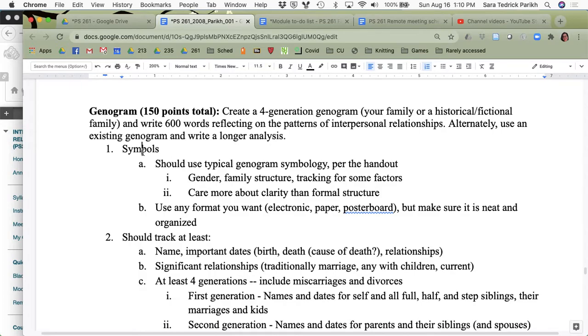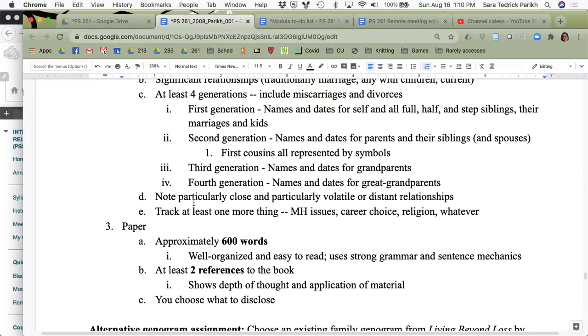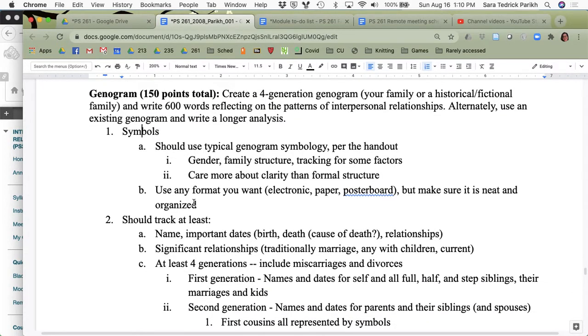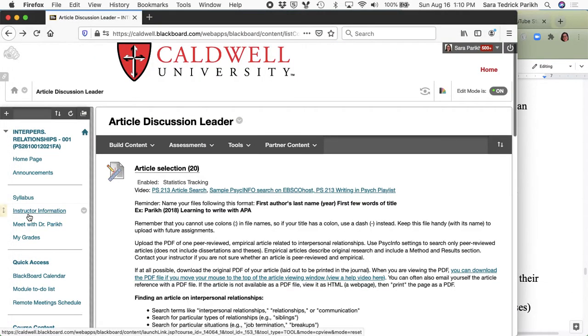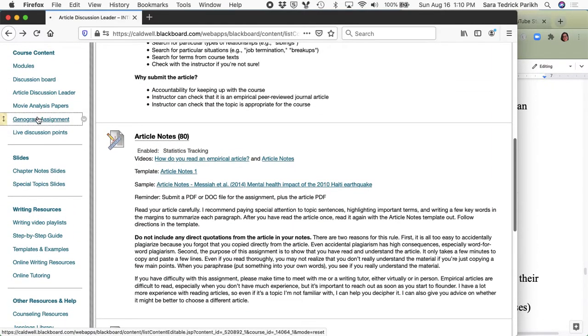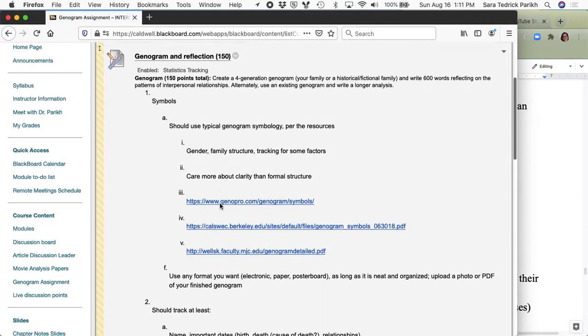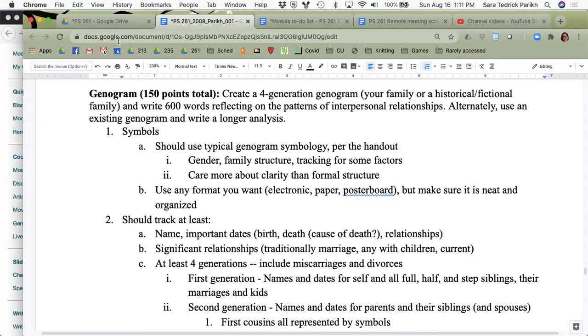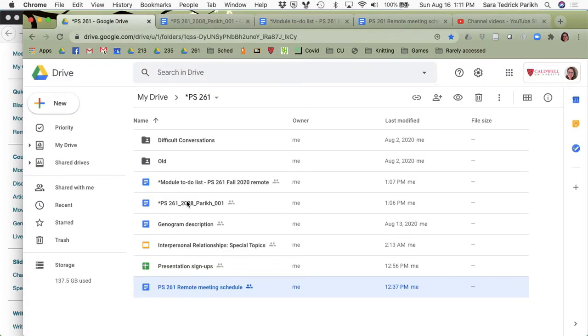So first, we're going to talk about genograms. There's more information. This is not all of the information you'll need to do the entire project. And there's also a lot of links to sources. I wonder where those links are? So let me see. So, genogram assignment. I think I know what's happening.